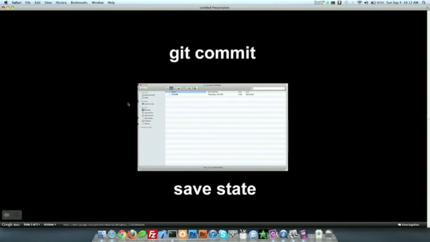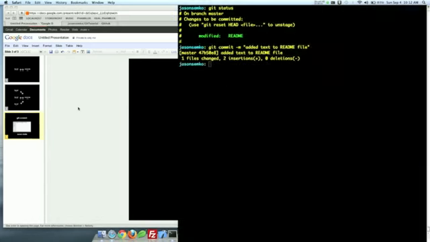But keep in mind, you have to actually do this command, the git commit command. Otherwise, it's not going to remember it. So I can add as many as I want, and when I say add, I can do a git add as much as I want. But unless I do a commit, it's not going to work. So I made my commit called added text to readme file. And don't worry about going backwards just yet. That's going to be in a future video. For now, we just want to actually make the commit.